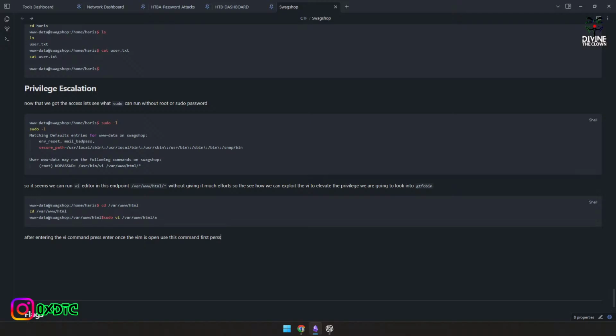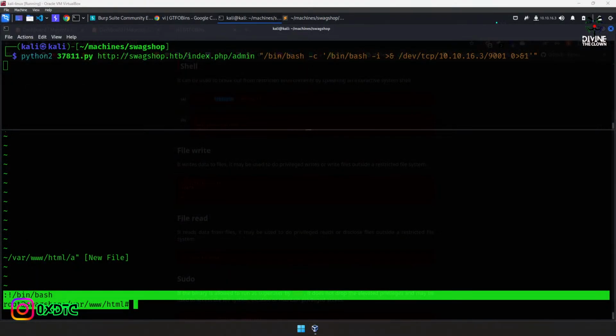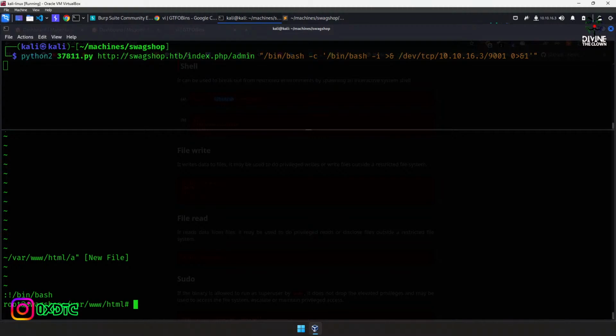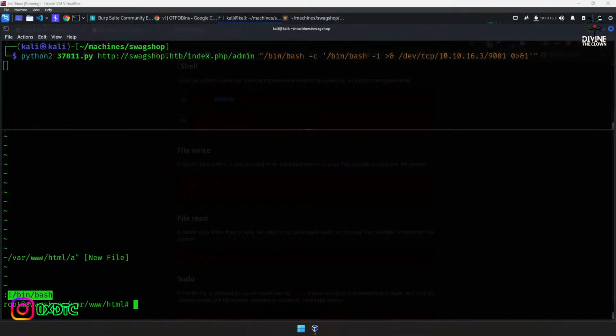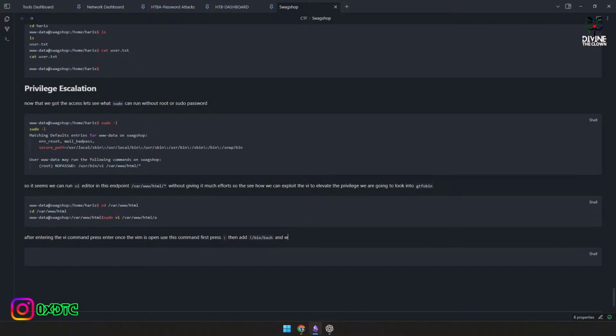First, press colon, then add exclamation /bin/bash, and with that, there you go, and got the root.